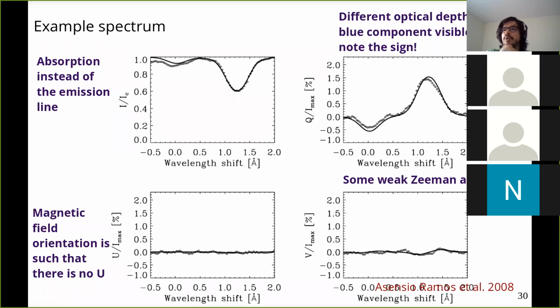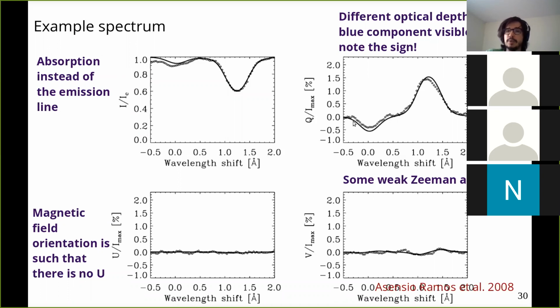So the fact that it's cool gas over the hot gas isn't necessarily the answer, because in principle the temperature of the filament could be higher than the temperature of the photosphere underneath. So keep in mind that it's not the filament that is emitting; it's a scattering medium. Okay. And here we see something again. We see now the optical depth of the filament is different. So we actually see the linear polarization in Stokes Q as well. And note the different sign.